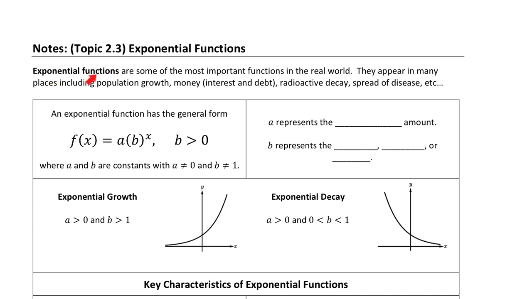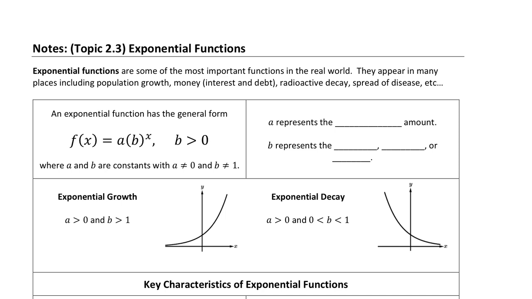Now, exponential functions themselves are some of the most important functions in the world. They appear in population growth, money, interest and debt, radioactive decay, carbon dating, the spread of disease, a lot of things like that. So we need to understand the different pieces of an exponential function so we understand its behavior.